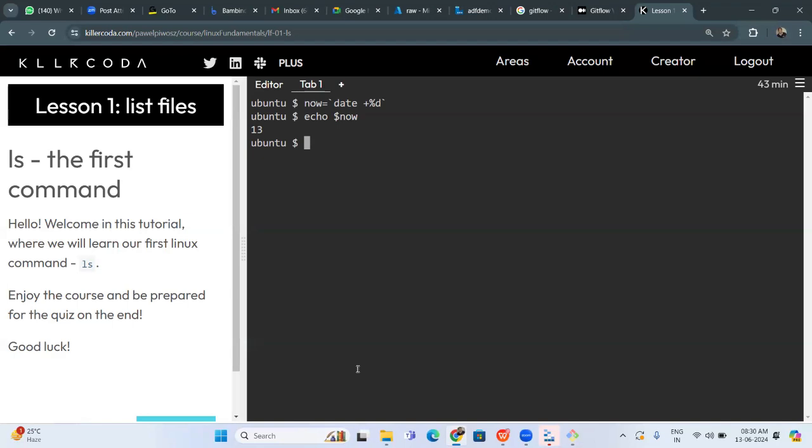So now, let us try to write a simple script, guys. If you want to write anything in the file, just now we created a file, but we didn't write anything in that particular file. So how can we write anything in the file? We require an editor for that, to edit that file.